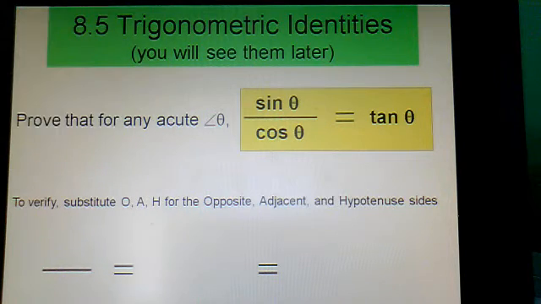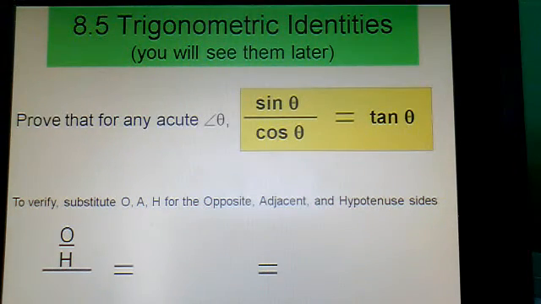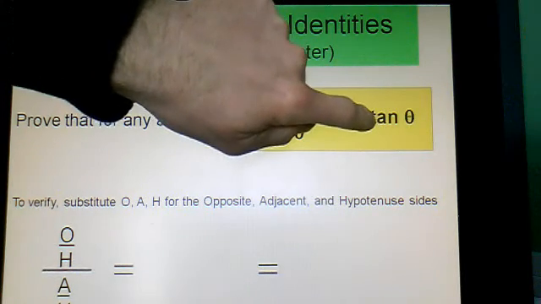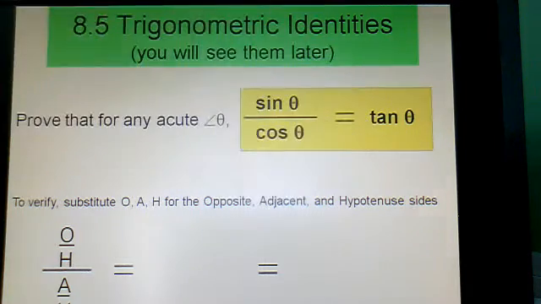You know your sine ratio. That's comparing two sides. And if I was in class, I'd say, which two sides is that comparing? And of course, somebody would raise their hand and say, oh, it's opposite over hypotenuse. Do the same thing with each one of these and replace all three. So replace the cosine ratio with adjacent over hypotenuse. And eventually I'm going to do this one. I'm going to wait to do the tangent one. Tangent you'd replace with opposite over adjacent. I'm going to wait to do that for right now.